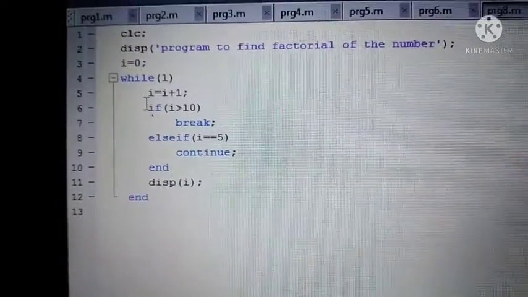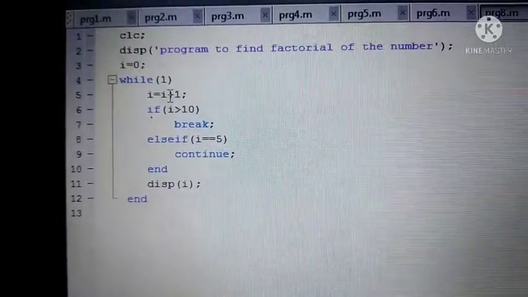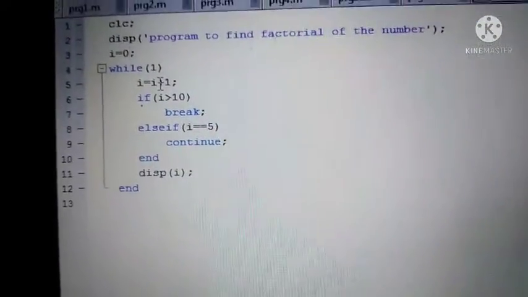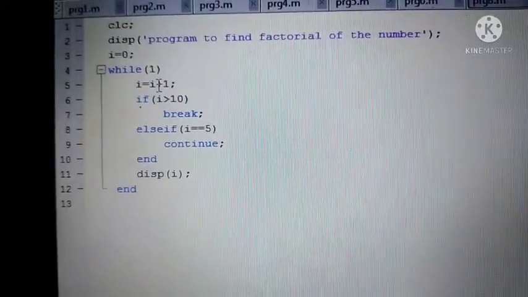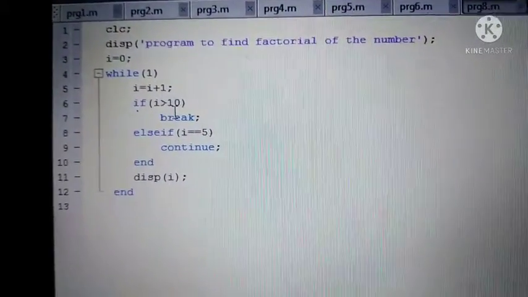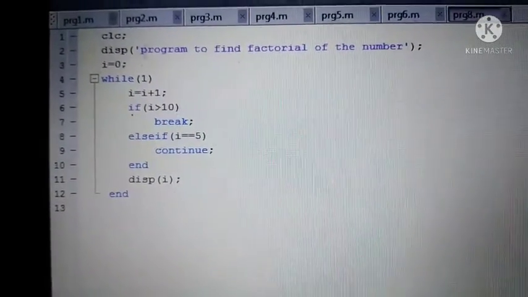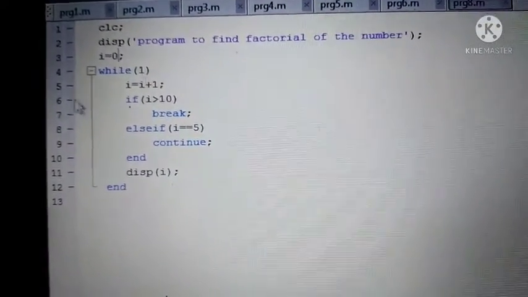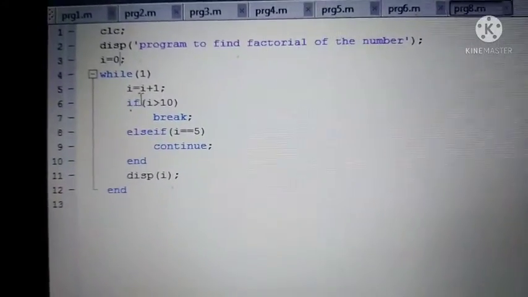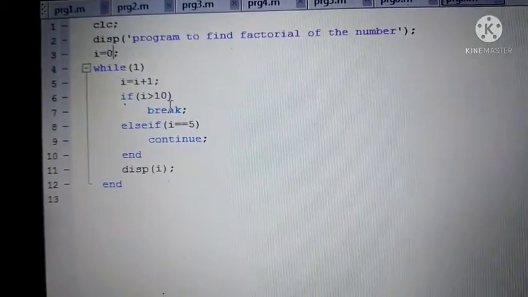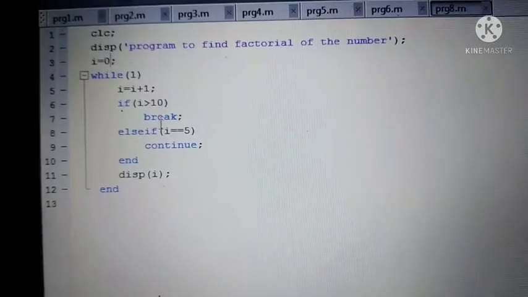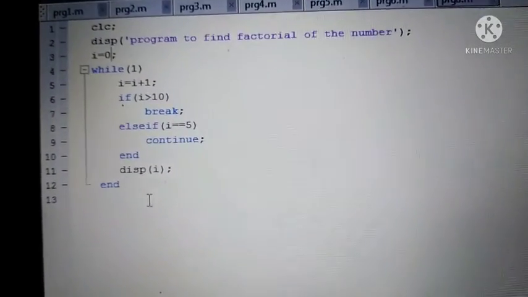Just I am displaying the numbers 1 2 3 4 like this. I am checking if the value of I is greater than 10, then break, which means it will come out of the loop. When I give while 1, it will go for an infinite loop. So if the value of I is greater than 10, it should come out of the loop, otherwise it should continue in the loop.